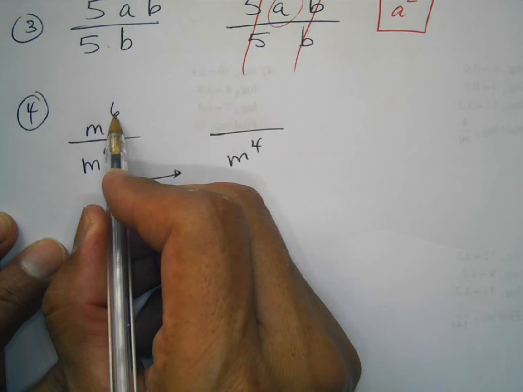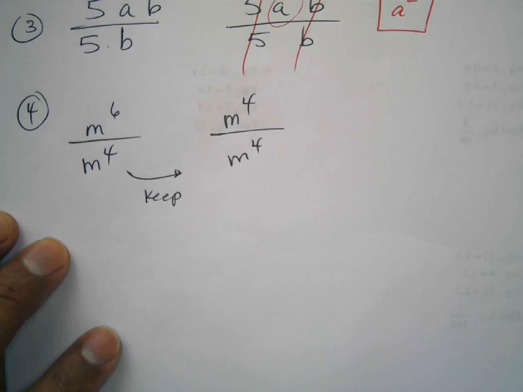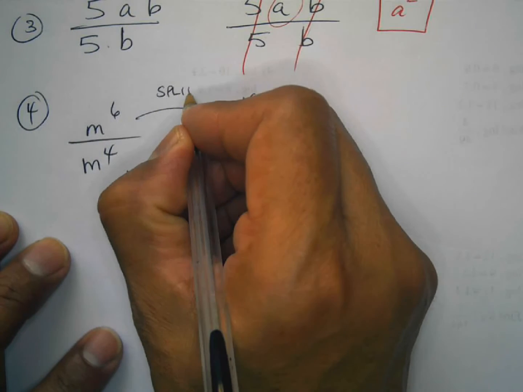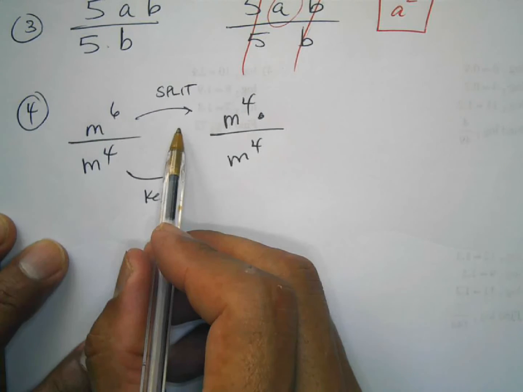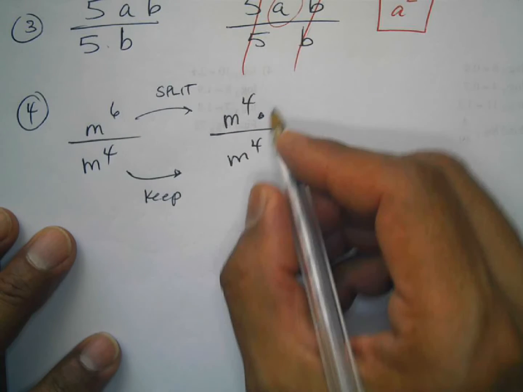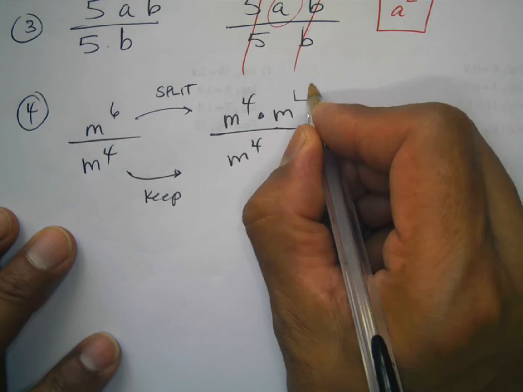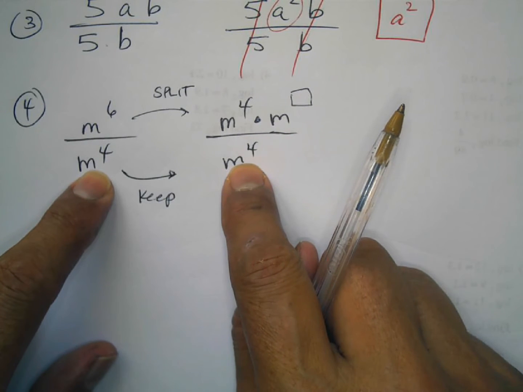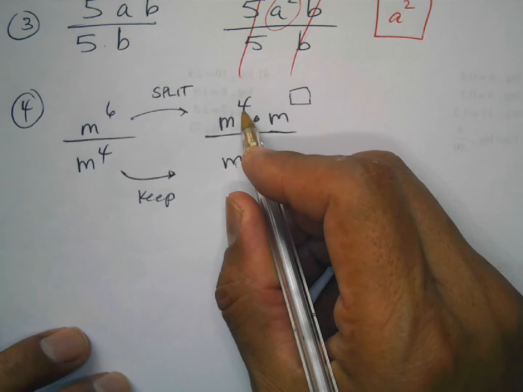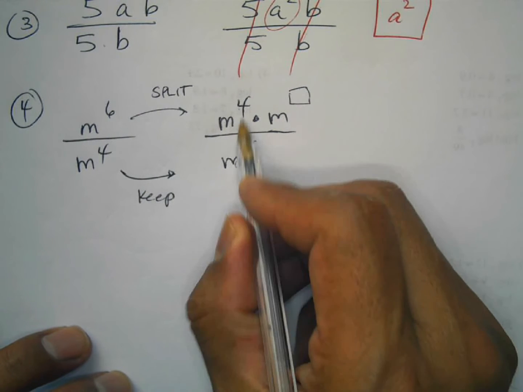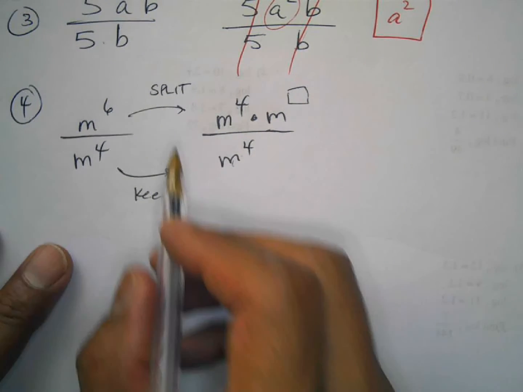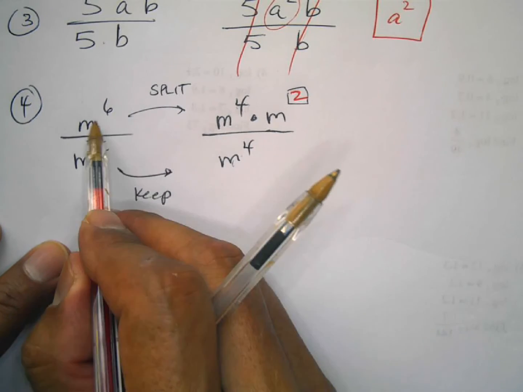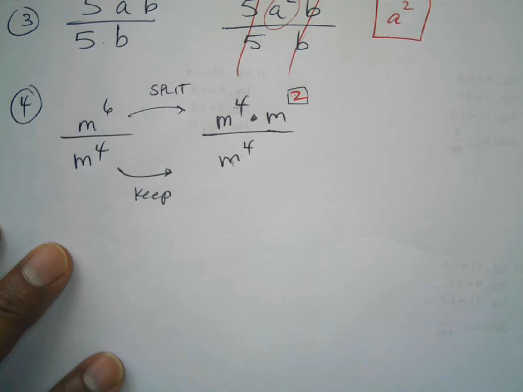And if it has 6, I know it has 4. And your job is to actually break this up. You're going to split this one and say, okay, I know 6 is 4, and how much more? See, you got to figure out how much more. This one's m^4. We want to keep the lower one. And then we're going to copy the m^4 here. And then, because we want these to match, 4 and how much more will give you the 6? See, remember these exponents have to add. That would have to be a 2. See, 4 and 2. I'm rewriting the m^6 as m^4 and m^2.